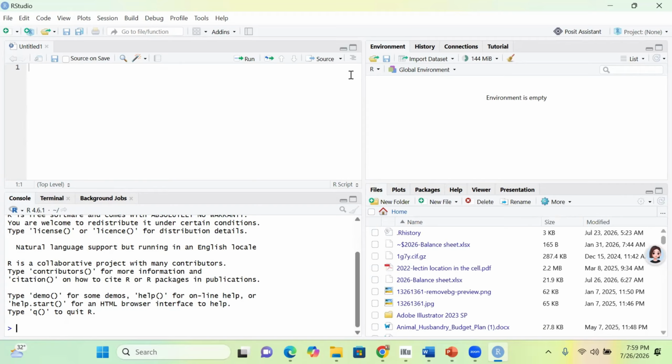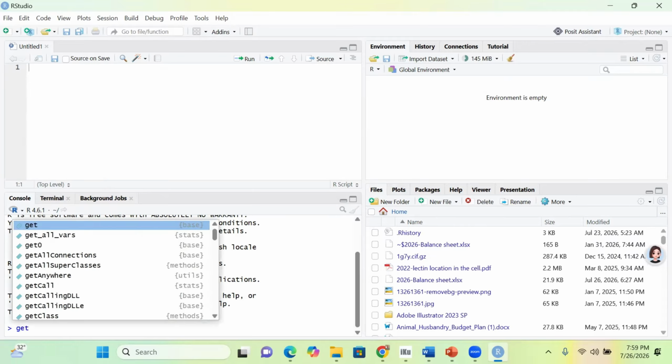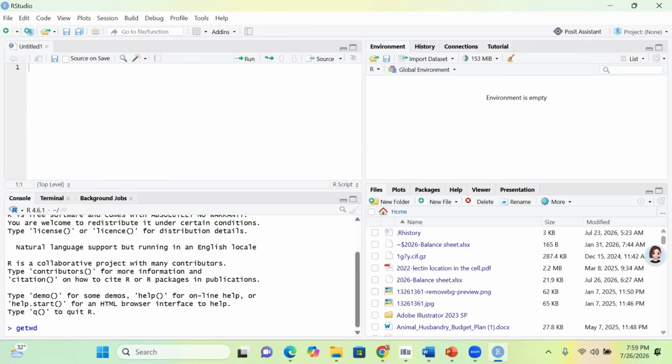So first, to know which working directory our session is on, we can type getwd with an open parenthesis, right? Can we see my command? getwd with an empty parenthesis, and just click on enter.